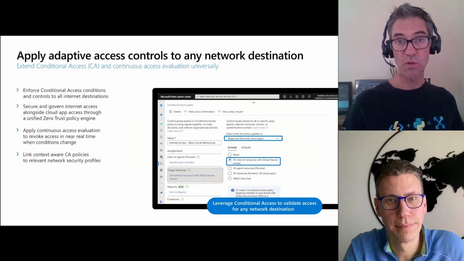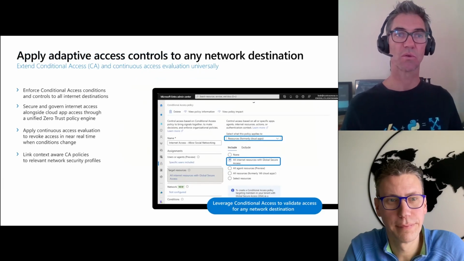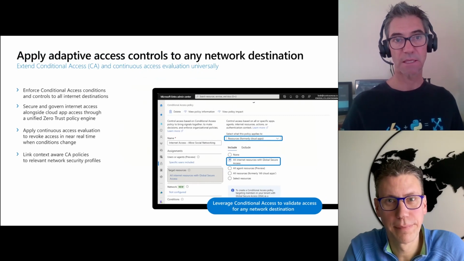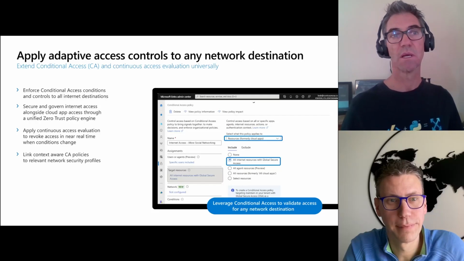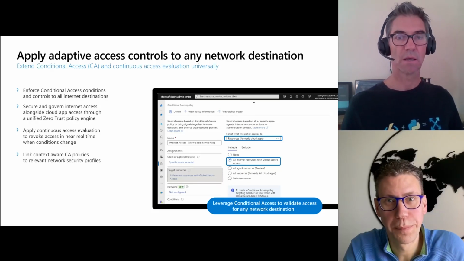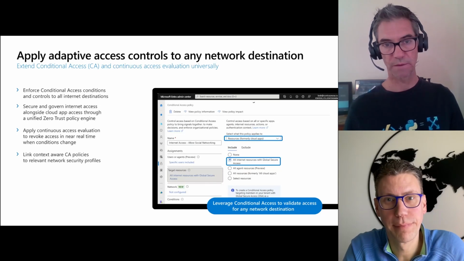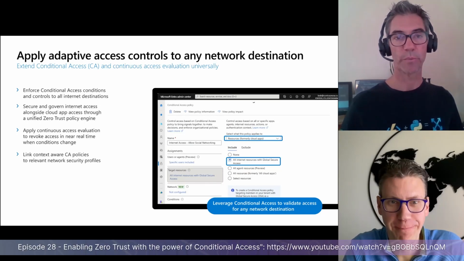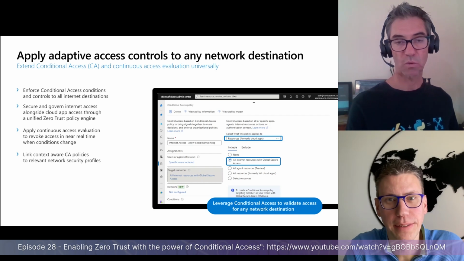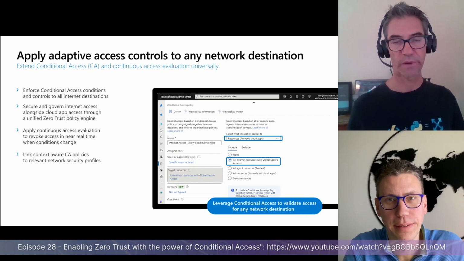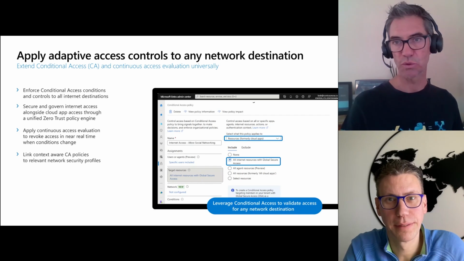So a great use case for this is to create adaptive access controls to resources, internet resources, using conditional access. You are probably familiar with conditional access policies, but typically those policies apply to accessing resources in your tenant from various compliant devices, users.